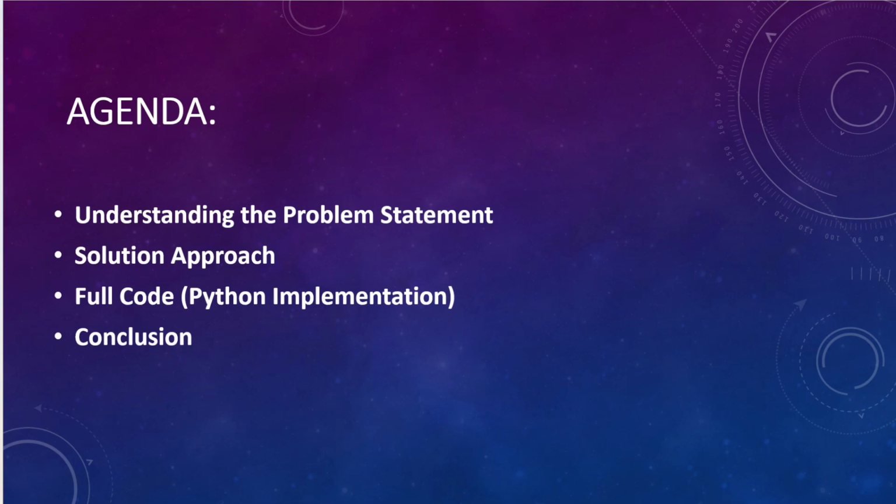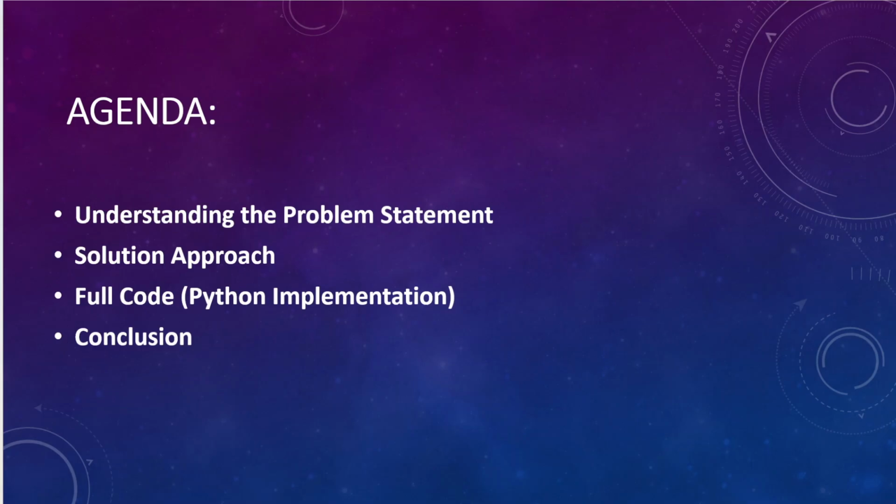Now, coming to the agenda: understanding the problem statement, and having a good solution approach. Here we're going to use two solution approaches. One is the brute force approach, and another one is the two pointer approach. Then we're going to see the full code and the Python implementation, and at last the conclusion.